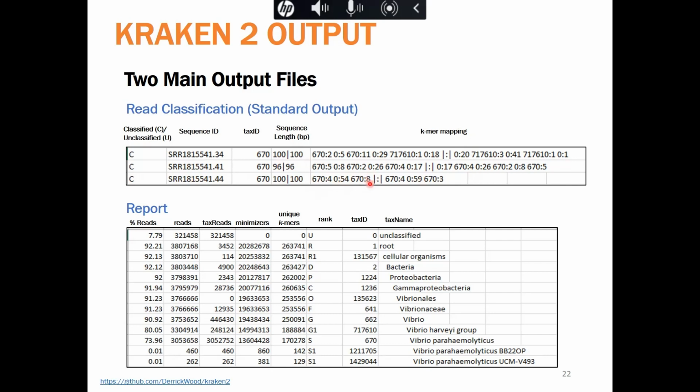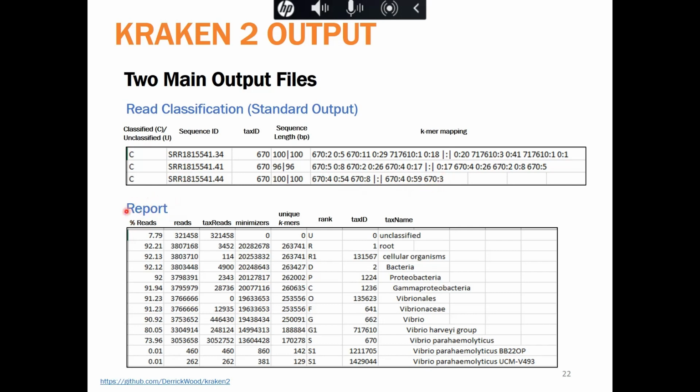The next 8 k-mers are again mapping to tax ID 670. And then this particular character indicates a separation between your forward and reverse reads. And then again, the same thing. We see the first 4 k-mers mapping to tax ID 670. Then we have our 59 k-mers not mapping to anything. And then our last 3 k-mers mapping to tax ID 670.